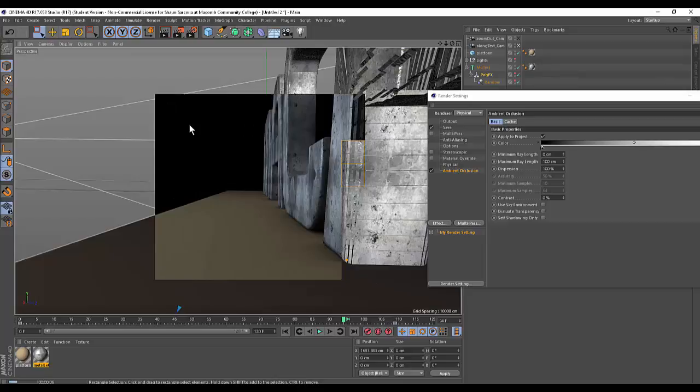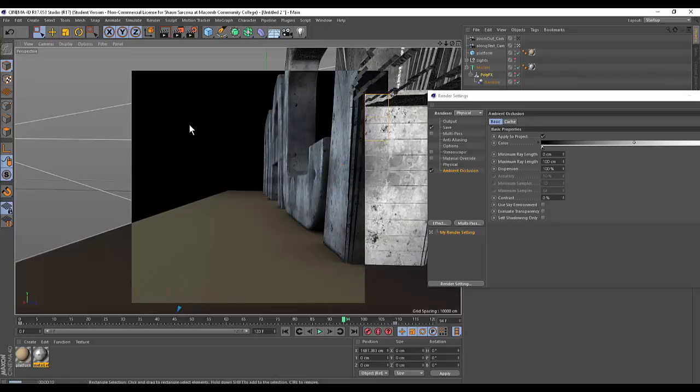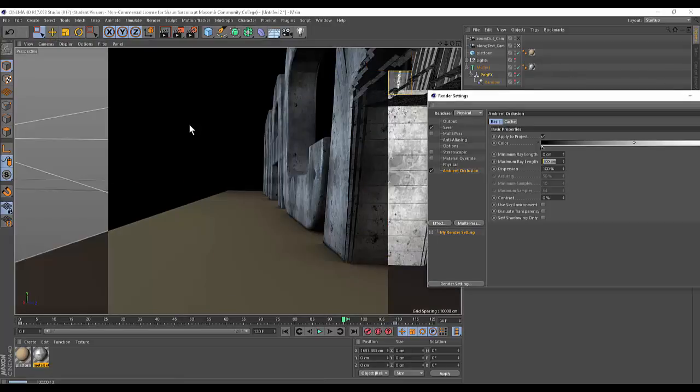Okay, and it just makes it feel a little bit more solid of an object. Okay, so that's all we have to do with ambient occlusion. You may have to adjust your ray length depending on how big your scene is. So just be aware that if you're not getting the same effect, maybe you want to lower this or raise it depending on your scene. Okay, so that's step one.